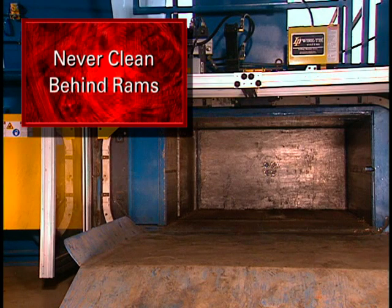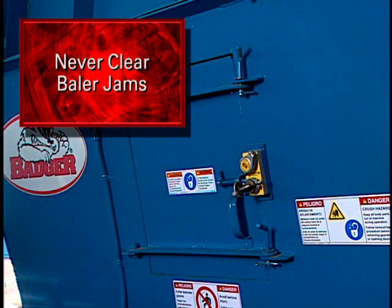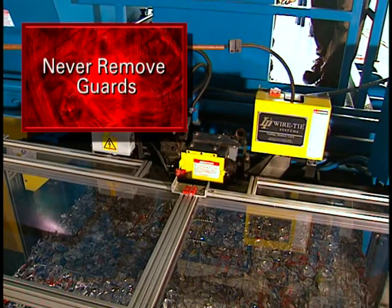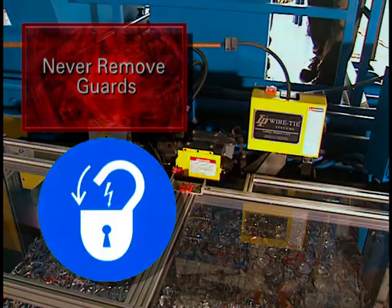Never attempt to clean behind the rams unless the baler is properly locked out and tagged out. Never attempt to manually clear a baler jam unless the baler is properly locked out and tagged out. Never attempt to remove guards unless the baler is properly locked out and tagged out.